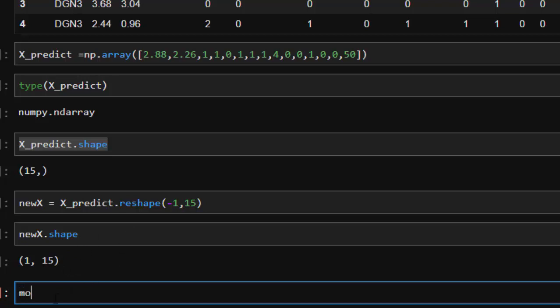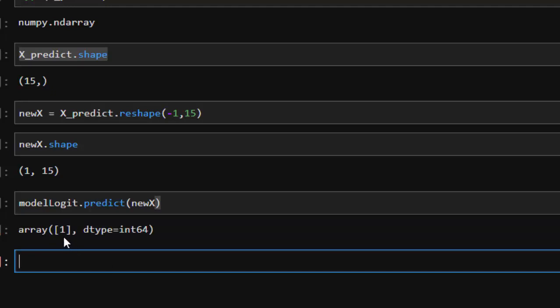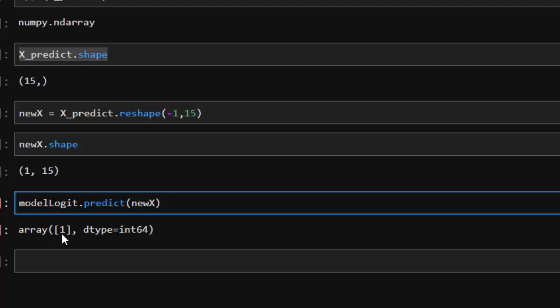Now I can use that one and then check for it. So model_logit.predict. Then I'm going to pass in my new_x, and let's see whether it's going to work. Wow, 1. Perfect, it's given us 1. So now the value is 1.